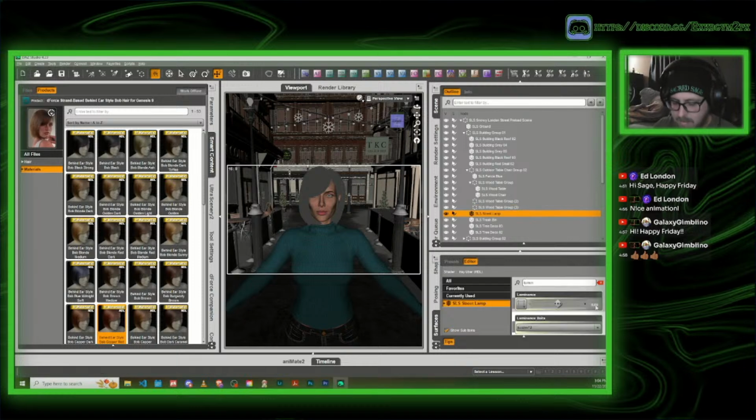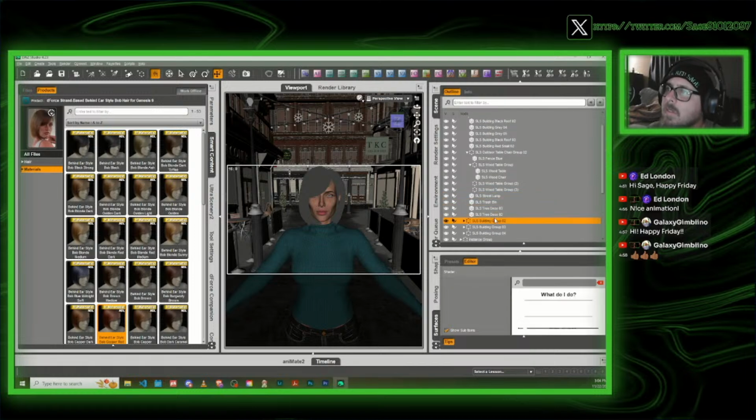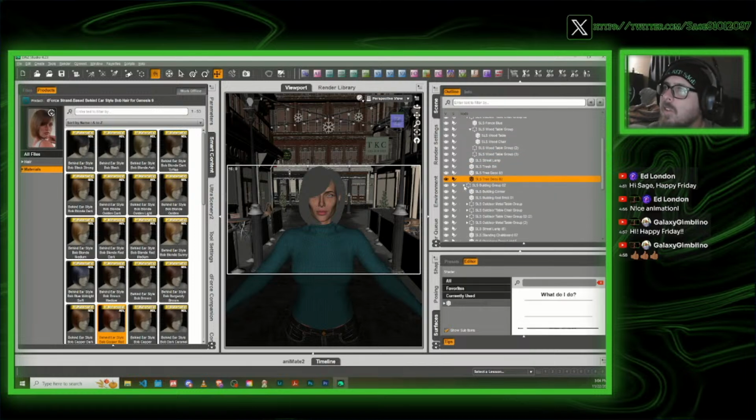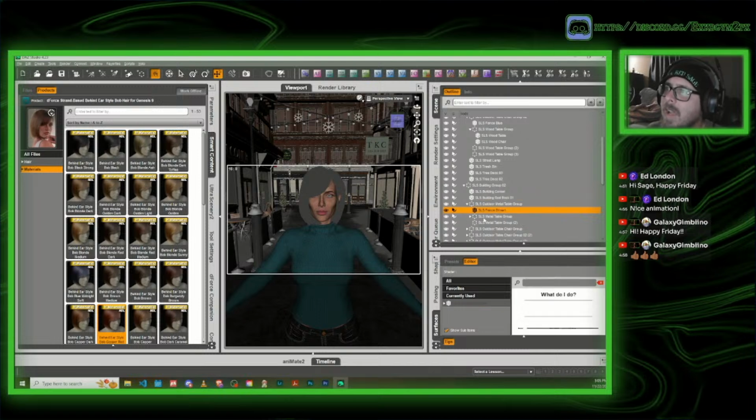Oh, you know what I did? I instanced them, so a lot of these are going to be changing. That was actually smart to do. Every now and then I come up with a good idea, because I can make my own lighting.